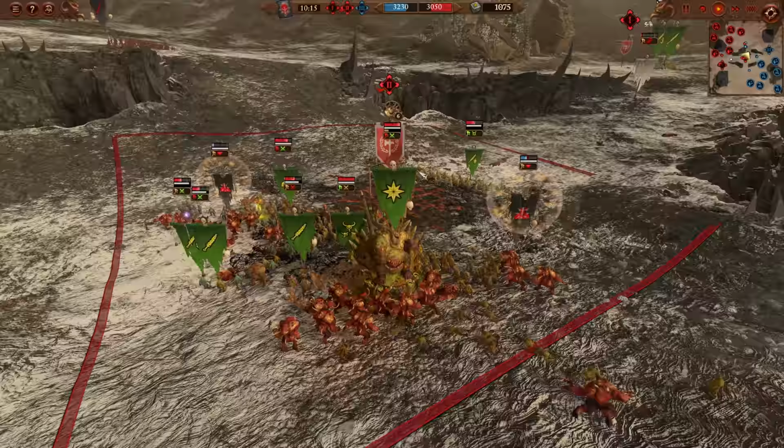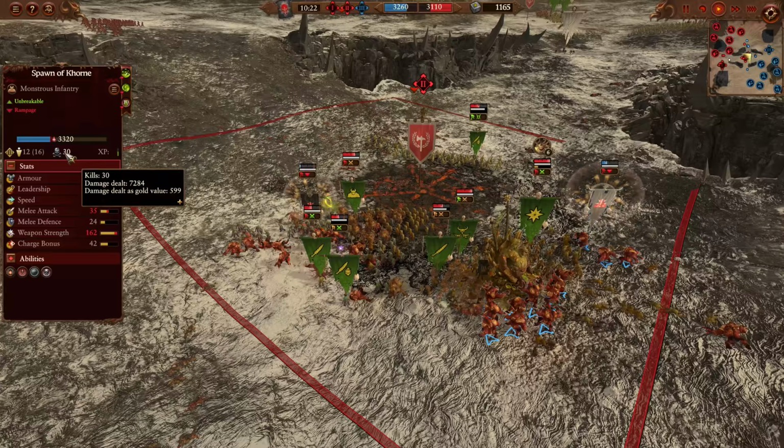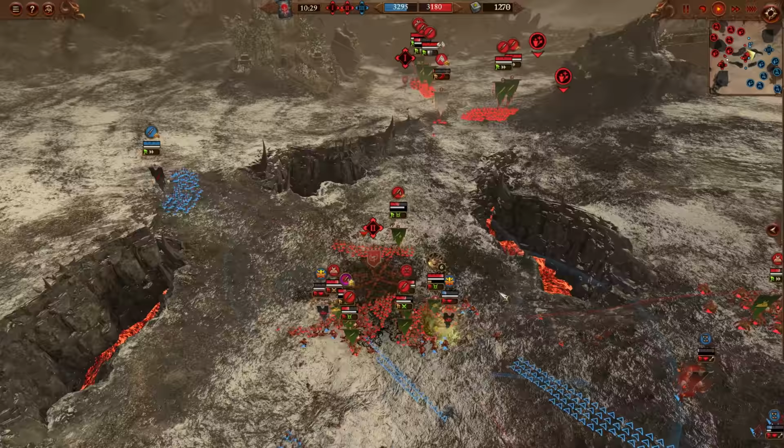You can see the spawn are able to come in and do quite a bit of damage. The spawn of Khorne, definitely no pushover, but just getting completely worn down. The spawn of Nurgle also contributing quite nicely here as well, doing some damage in return. So nice spawn fest here in the center.